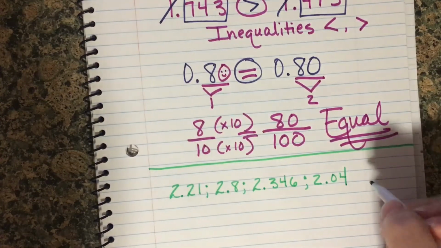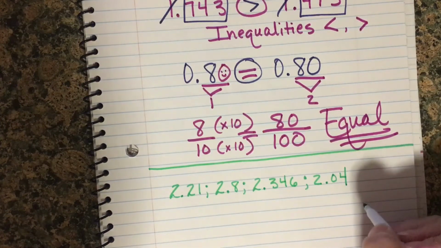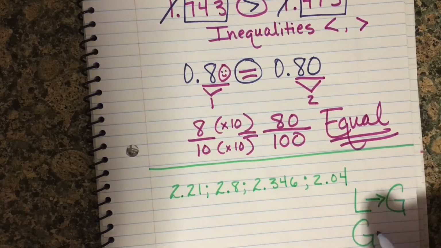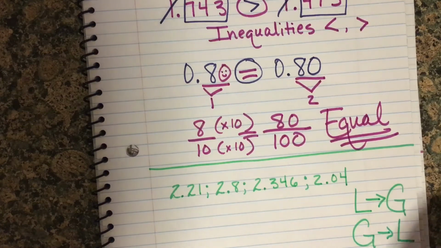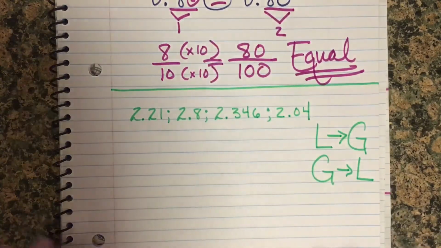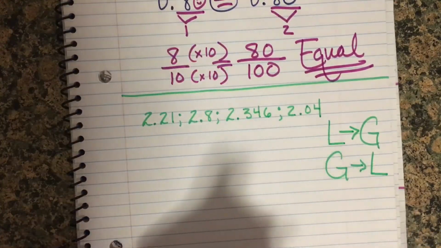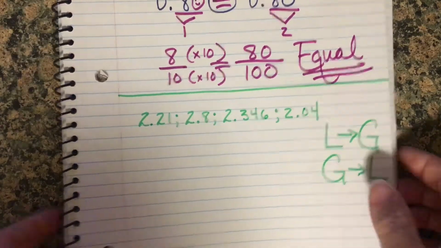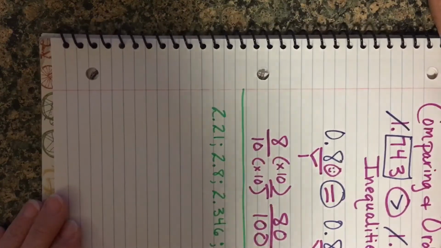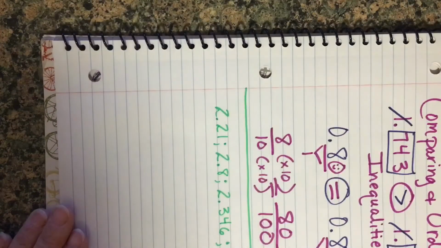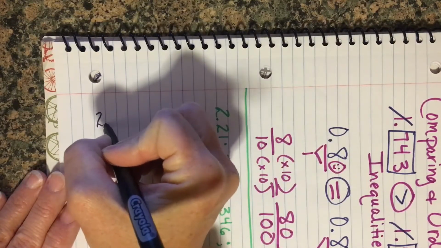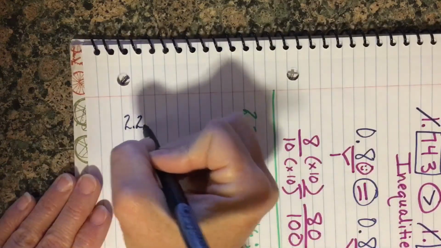You're either going to be going least to greatest or greatest to least. I always tell kids to put out to the side L to G or G to L, because it's really easy to accidentally go the wrong way and then get the whole thing wrong. So when I have students do this, what I really like for people to do is turn their line paper sideways, just like this. I know you've heard me say it before. And I'm just going to rewrite the numbers in the same order as they were given to me.